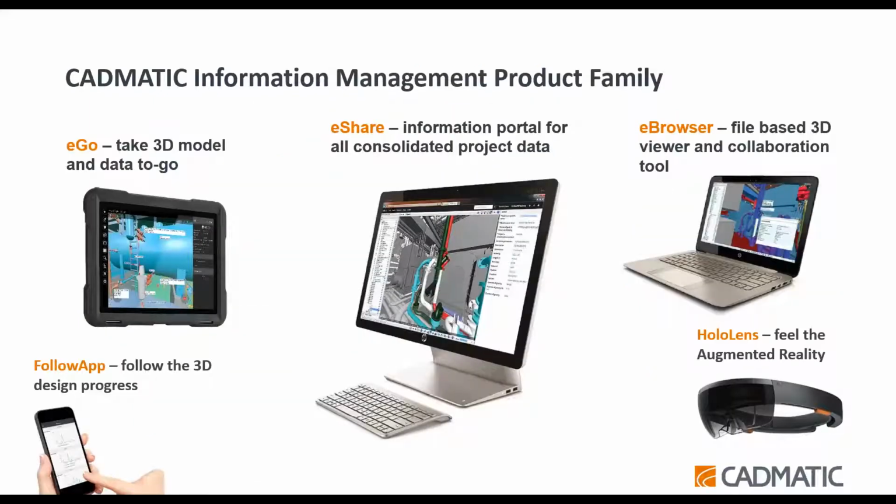The product family, to introduce that quickly, what we are talking about today is eShare. Probably most of you are familiar with our e-browser portfolio. The e-browser is the viewer of Cadmatic. Ego is the mobile viewer of Cadmatic. We won't be talking about that today that much. We are briefly mentioning it in the demonstration, but the demonstration will be mainly focused on eShare.